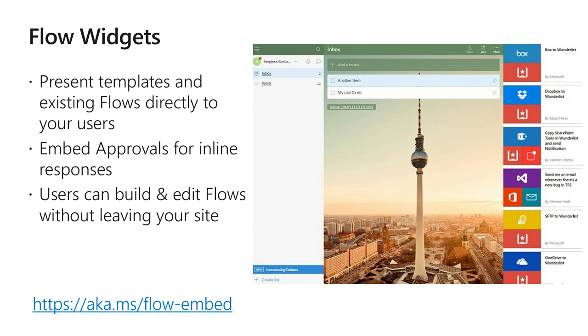So we call this the Flow widget. It's basically just a nested piece of the Flow portal, the same user experience that we have in our Flow website, inside of your website, and you can do approvals, templates, run flows, manage flows, edit flows. All of that functionality is available for you to put wherever your users are using your site.